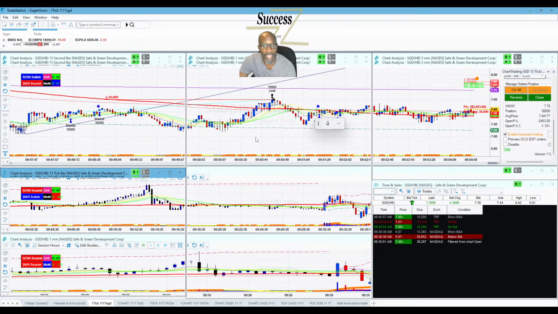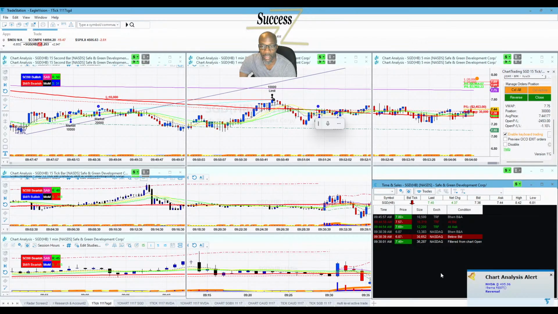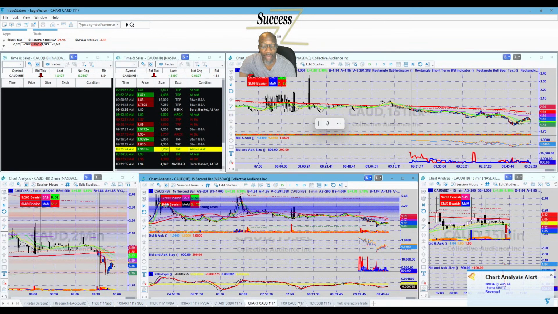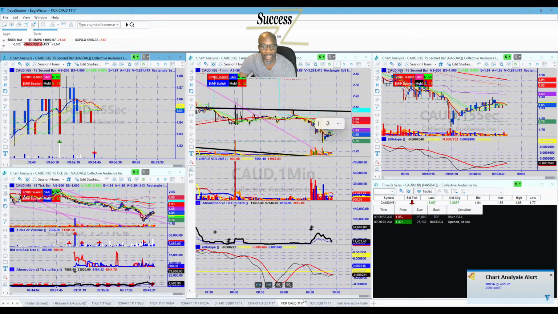Bid size, bid ask size. All right, well. Indicator alert. Reversal. Indicator alert. I guess my computer said that I have too many things open. Not only that, but I have a lot of scripts going on. All right, side break. And there's multiple charts that have multiple time frames going on at one time.